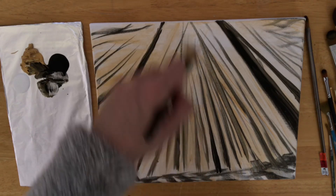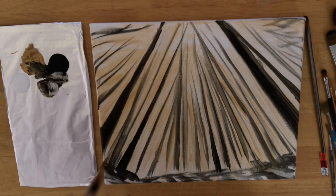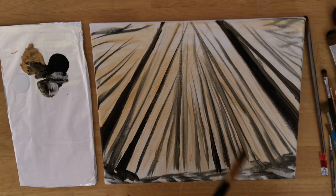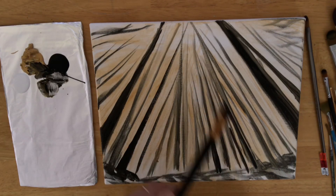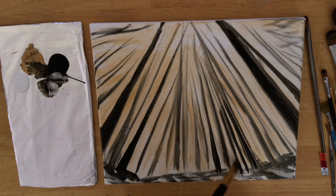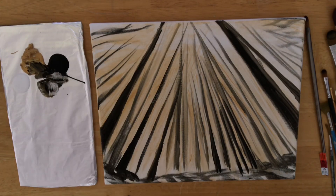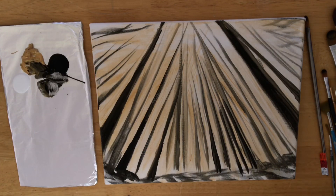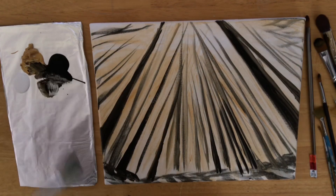You can keep yours straight or make them a little bit wavy like mine. I'm going to define these tree trunks some more and then come in with a different brush to add a few branches, leaves, and some branches on those trees to start filling them in. If you're looking for a deep black for extra contrast and drama, I would recommend not using this thinner craft paint I'm using today — Mars Black is a nice one to use. It'll dry really dark, whereas this will dry a little bit softer, which was the look I personally wanted for this painting.